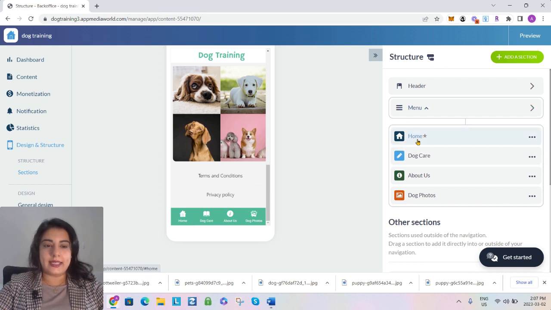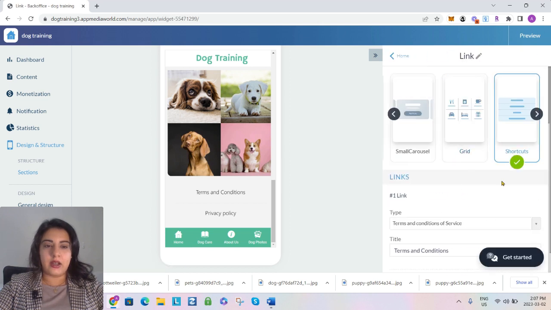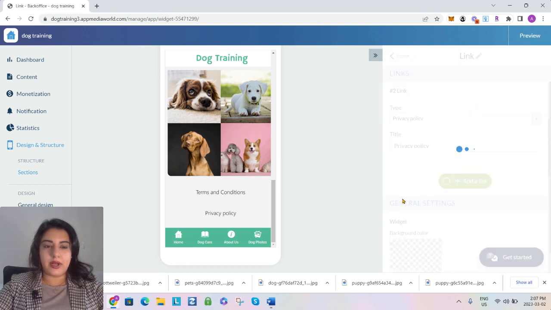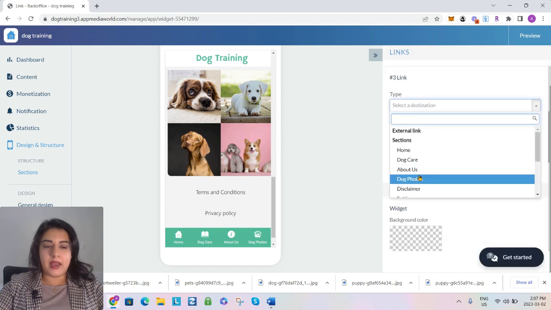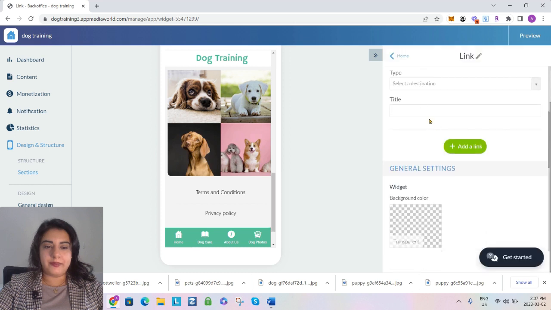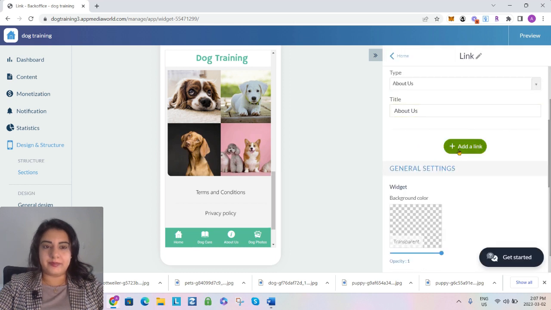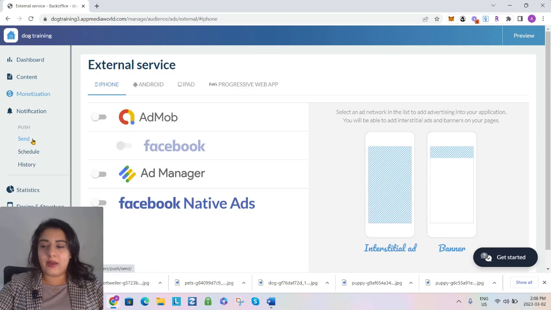So click on edit links, and I can add a third link into here, call it disclaimer. And I'm going to add a fourth link, and that will be our About Us as well. And then those all get added in there. And then the last thing that we want to do before we can actually publish the application is adding in our icon image and our splash pages.